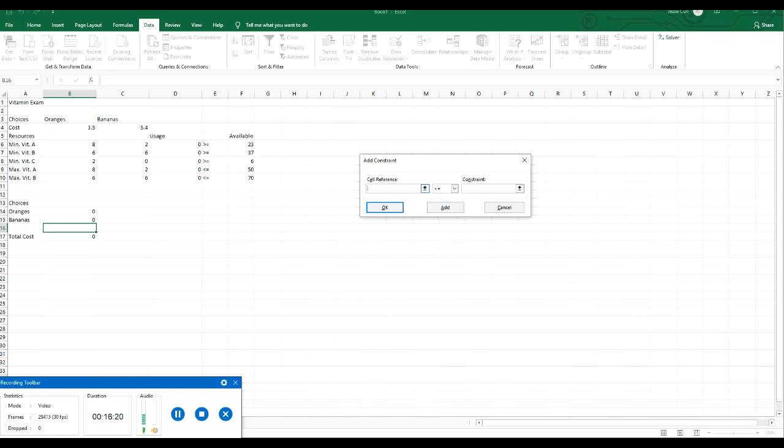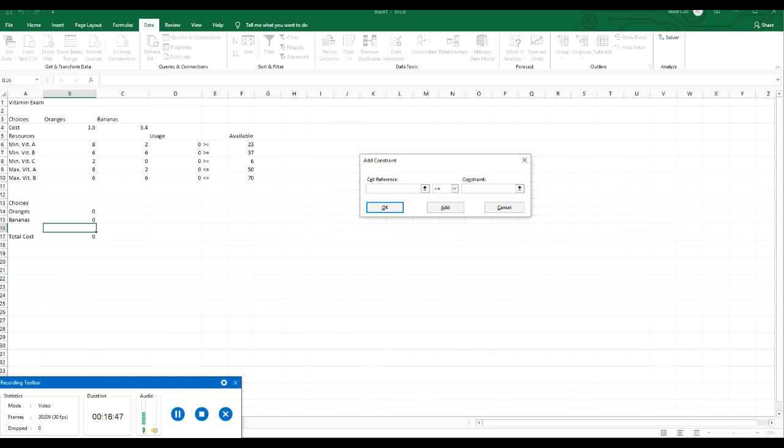A second one, our usage of vitamin B must be greater than or equal to 37. Number 3, our usage of vitamin C must be greater than or equal to this column, F8, which is 6.